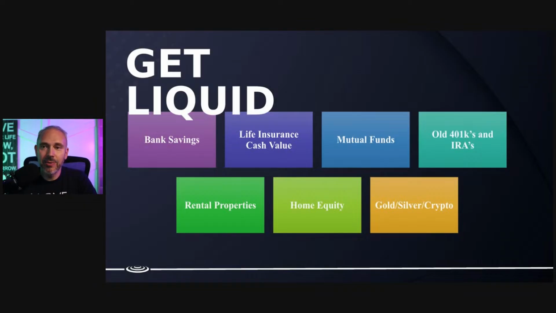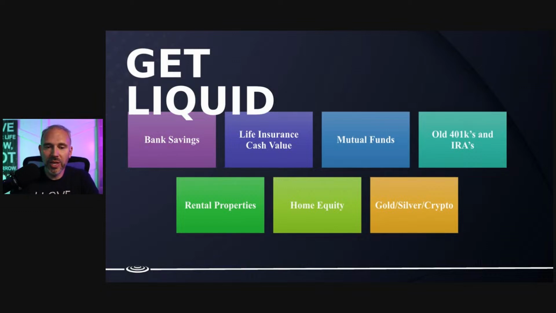Rental properties. We get people say, "Oh yeah, I do real estate." But then we look at rentals and say, well, could we do better? Maybe there's equity we could be taking advantage of. We could use it for better purposes. Same thing with your own home equity. Are there things we could do there? How about gold, silver, or crypto? Especially because all those have had a nice run up over the last year or two. Could we be capitalizing on that? Could we be using that to generate some passive income as well, right?